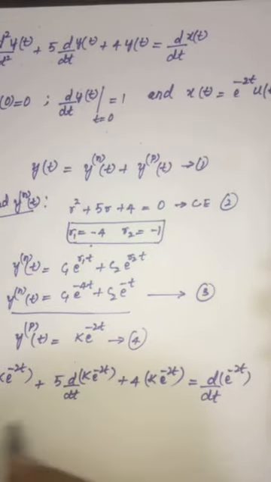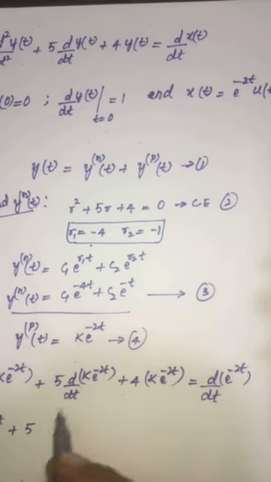Now here after differentiating this, I will be getting k e to the power of minus 2t. Differentiating twice: differentiating once, what comes, minus 2 into e to the power of minus 2t. Differentiating again, minus 2 into minus 2 becomes plus 4. Therefore 4k into e to the power of minus 2t. Please check it out. Even if it is one extra step, write it.